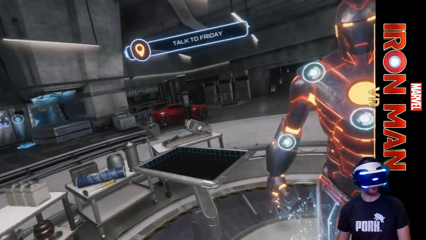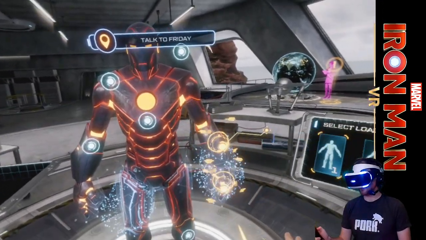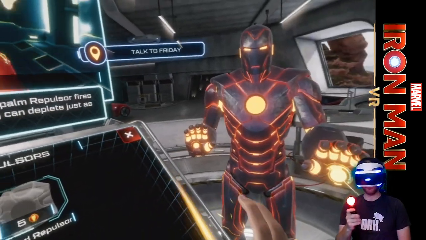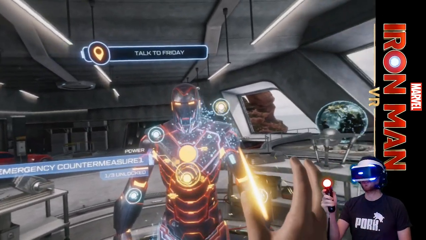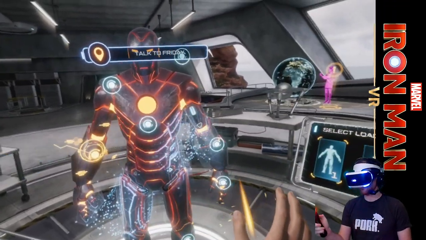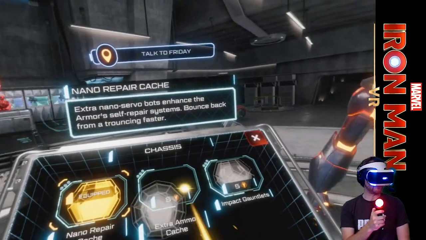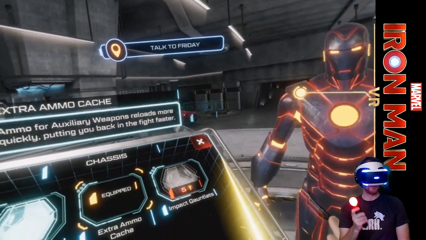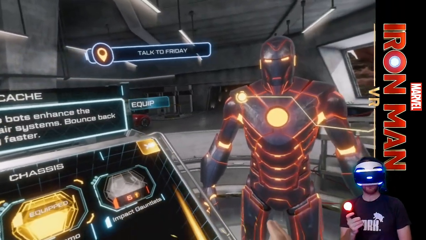I do have five more science points to activate. Let's do the... I've got a rapid repulsor in there already, actually. What about the shoulder? Have I done shoulder nano repair cache? Done that. And that. What about the knee? Have I got anything on the knee? Got anything on the arm? I've got stuff on all the arms. Okay. Let's just spend some cash. Extra ammo cache. There we go. I think I can only have one thing equipped at each time. So I'm just going to stick with my original loadout.